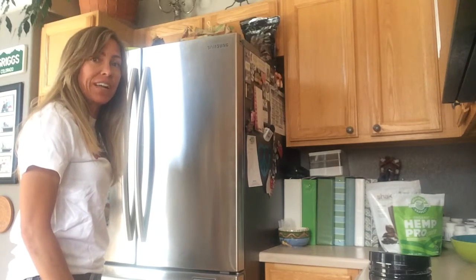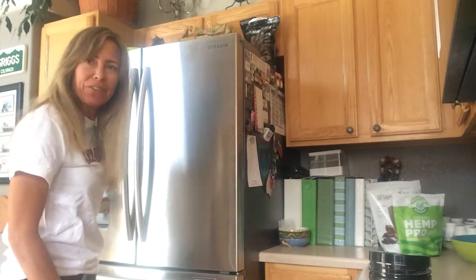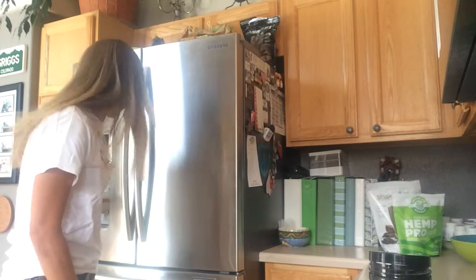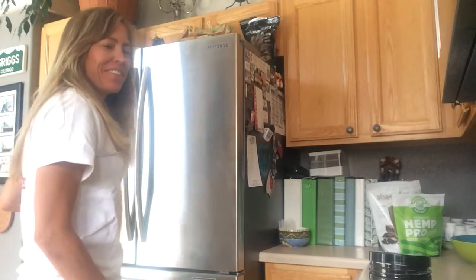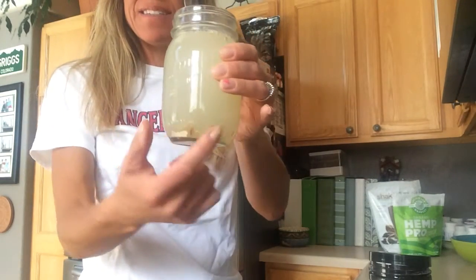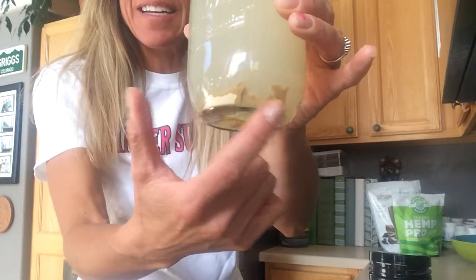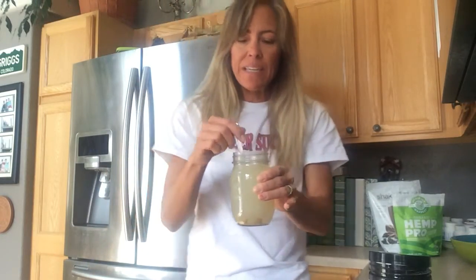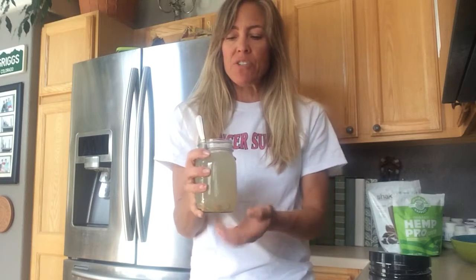You can't drink it right away if you forget to do it. It makes this pasty stuff at the bottom — I don't know if you can see that — but it takes a while for it to completely dissolve and become just the drink. So you need to leave at least a couple hours, just leave it sitting before you drink it.